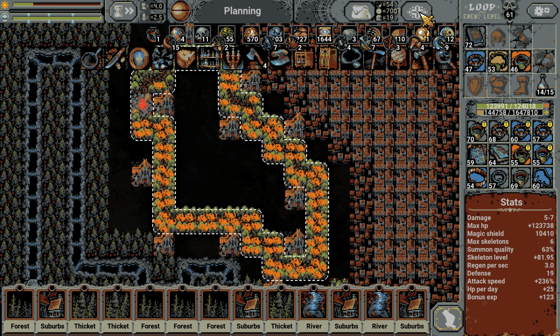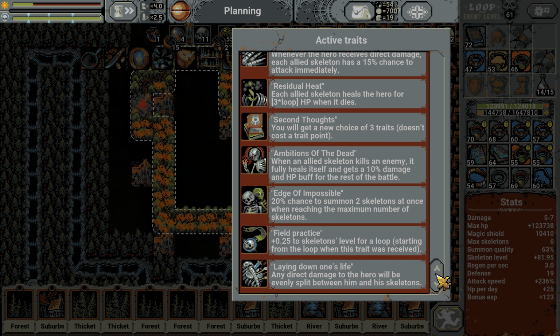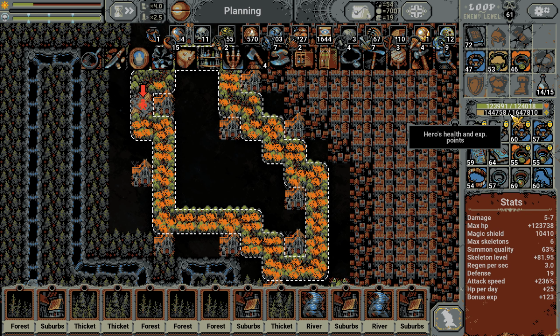Just as a summary for traits, we started with this one. Again, depending on what order you get these in, this could really change how your run goes. But starting from here and going all the way up, I even took this because I had nothing else really to take. And now the XP is out of 1.647 million. That's a lot. In any event, let's see how we do.